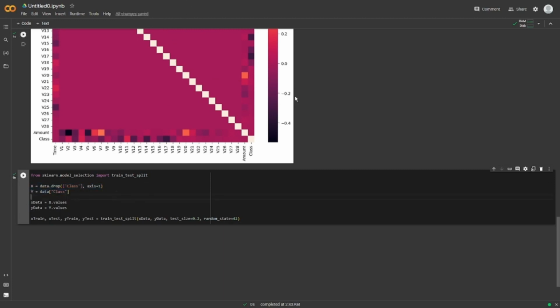To process the data in the Scikit-learn model, we convert x and y data frames into NumPy arrays using the .values attribute. The processed input features are stored in the x_data variable, while the target variable values are stored in the y_data variable. Finally, we use the train_test_split to split the data into training and testing sets. The x_data and y_data arrays are passed as inputs, and the test_size parameter is set to 0.2 to allocate 20% of the data for testing. The random_state parameter ensures reproducibility by fixing the random seed to 42.